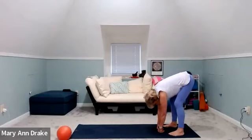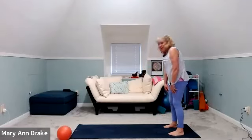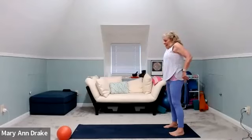Beautiful. Now, like a rag doll, let's begin to roll up one vertebrae at a time. As you root your feet to the mat, begin to stand. Draw the shoulders up and circle them back. And then let's just circle them a couple more times. Fantastic. And then let's repeat what we did in our Thunderbolt pose.